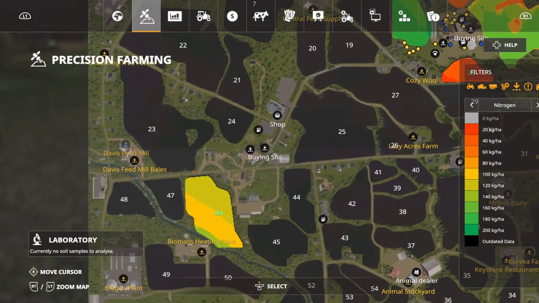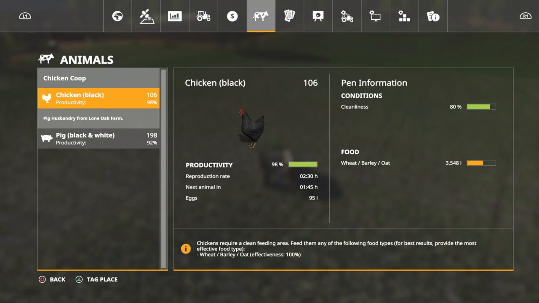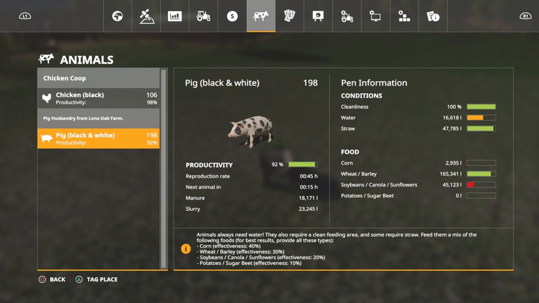We need the potatoes because our cows, no cows, we don't have cows, we have pigs. I don't know why I always say cows, and I mean pigs. Our pigs are running a tad bit low on food. They have nothing for potatoes, not much for soybeans or canola or sunflowers. I will not use soybeans to feed my pigs. I will use sunflowers because I think you get more harvest out of the sunflowers, and they are the cheapest out of all three, so that's what I like to go with.